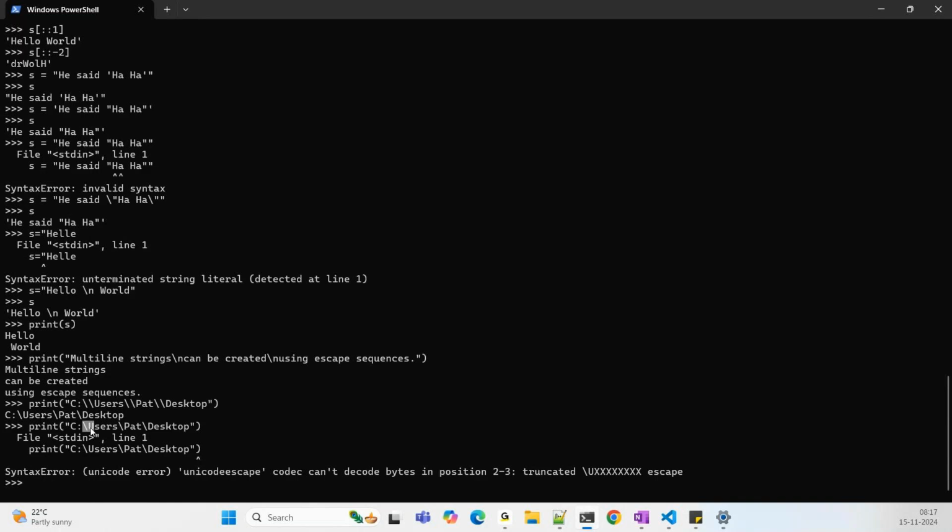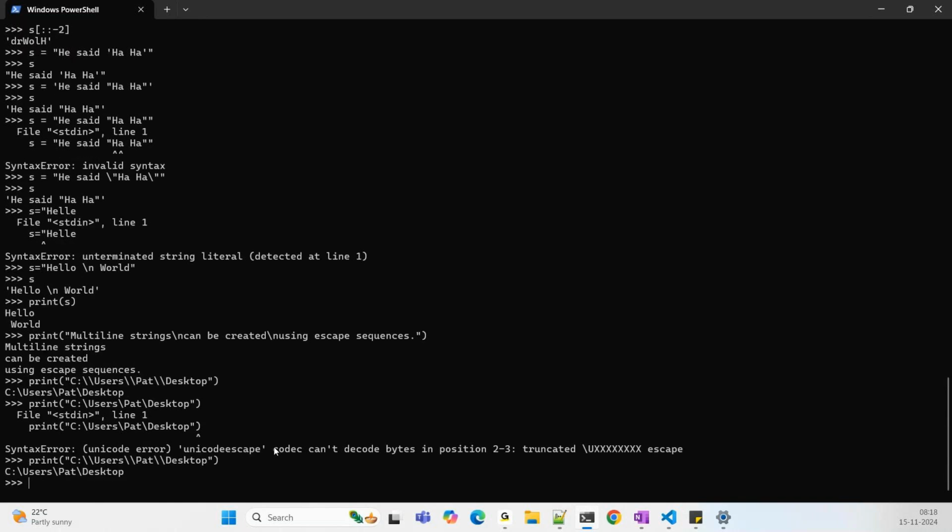It's trying to see what \u stands for, what \p stands for, like \n is next line. So I have to use it like this if I have to print my location. So this allows you to include special characters in a string as well.